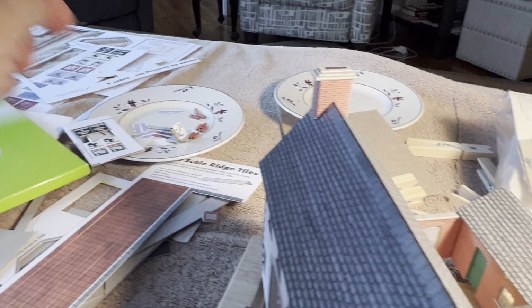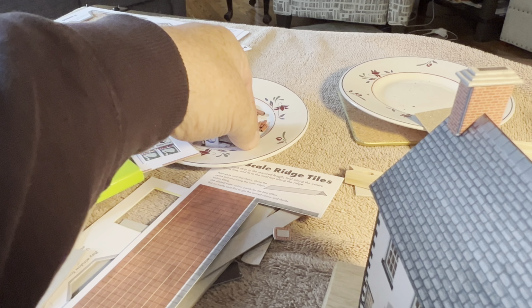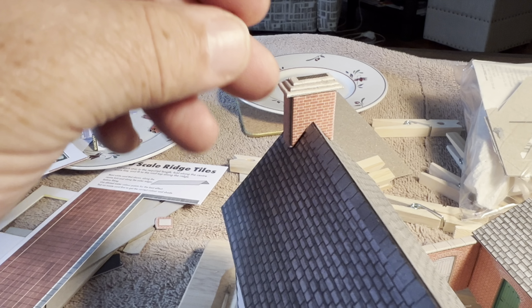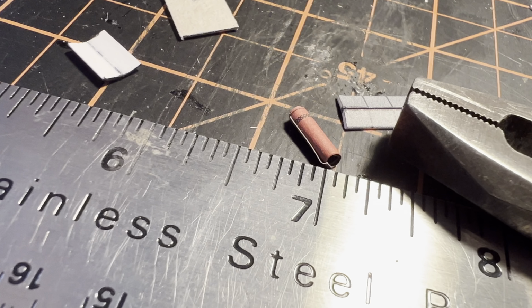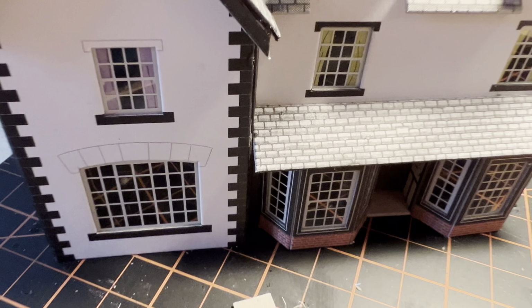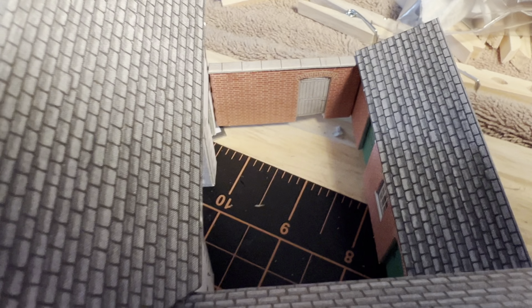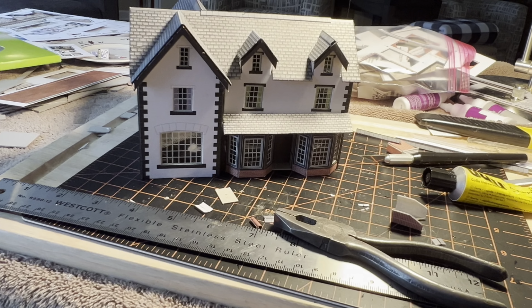The plates aren't because I'm snacking, it's where I'm keeping little parts. There's a chimney pot. It's got to go up there. I need smaller fingers. Whoops. Don't worry, it hasn't gone far. But yeah, almost done. The courtyard probably won't be very visible in the end product because it's going to be at the back of that cricket ground.